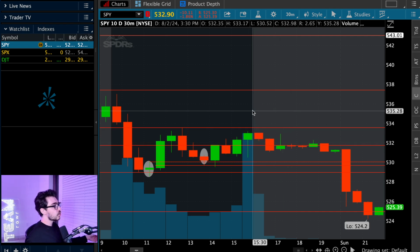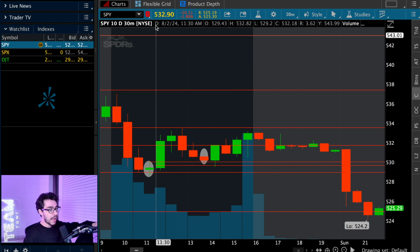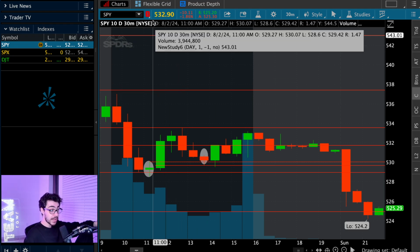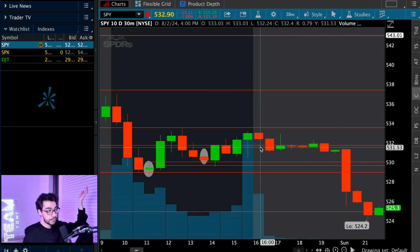So the best thing you can do as a bear in this market is to buy put options at 533 if you're seeing a red bearish 30-minute confirmation. But like I said, you want it to happen quickly. Overreactions are real, and an overreaction would make it much more likely that it's going to reverse at 533. So if in a couple days we can go to 533, try puts at 533 with a red bearish 30-minute confirmation.